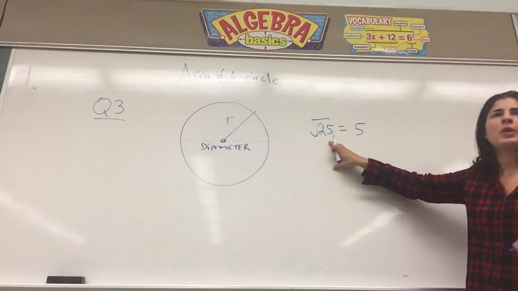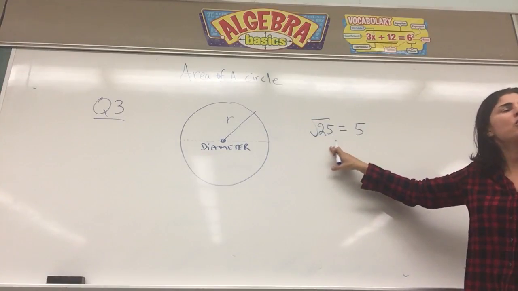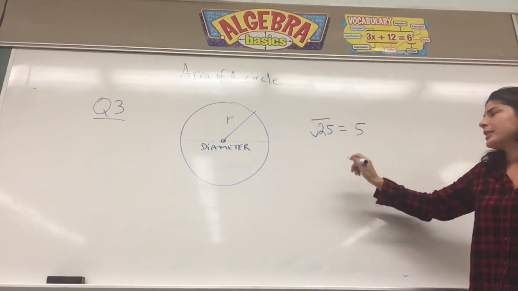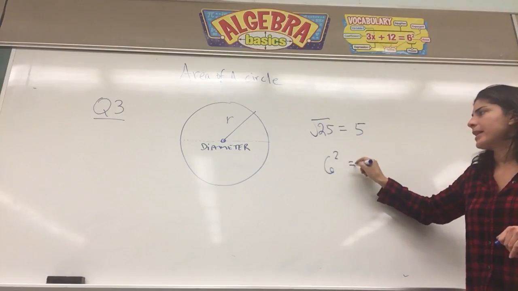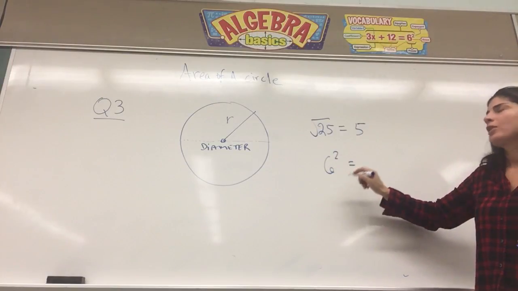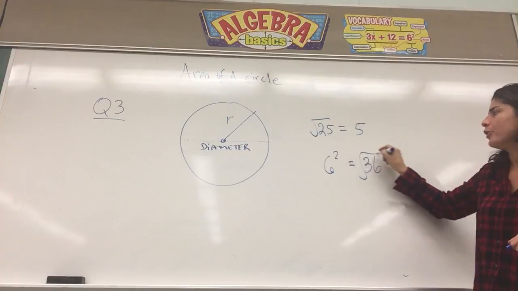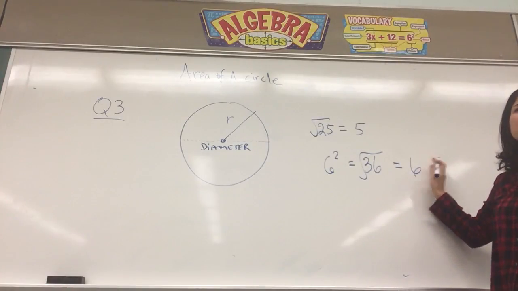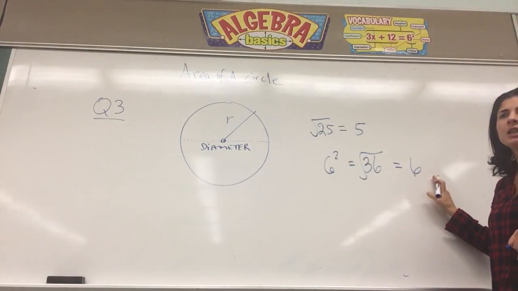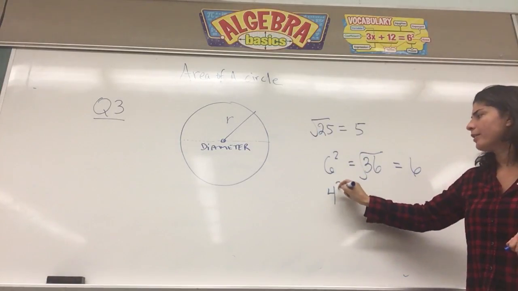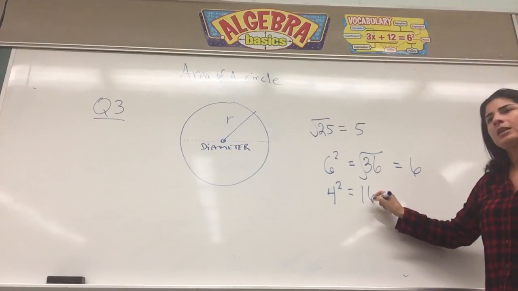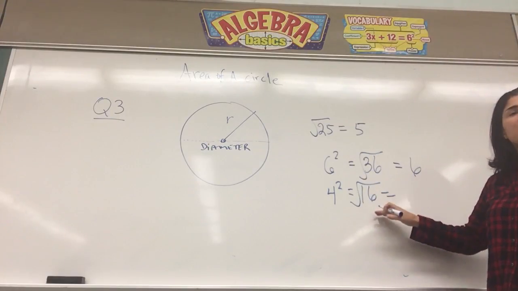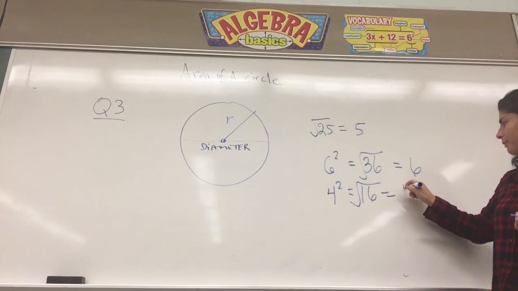Pretty easy because they're whole numbers, right? These are perfect squares. There are squares that are decimals, but let's go through the perfect squares. If I told you 6 squared, you would say this equals 36, and the square root of 36 therefore is 6. Do you see the relationship between these? If I do 4 squared equals 16, and I tell you the square root of 16, you should all know that the square root of 16 is 4.